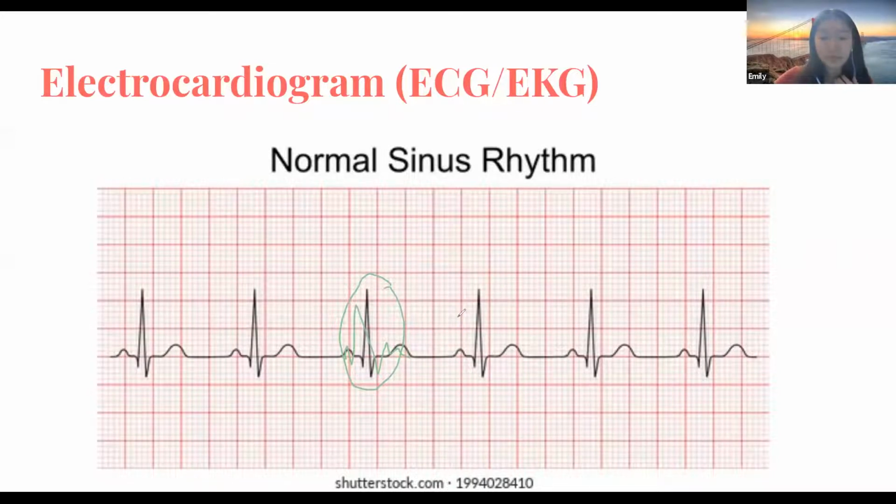So when you hear in TV shows about people flatlining, they're talking about EKGs. I can't draw a straight line, sorry guys. But if they have a straight line, that's really bad because that means their heart isn't beating at all. And that means they're probably dead, or close to being dead. So that's what that means.